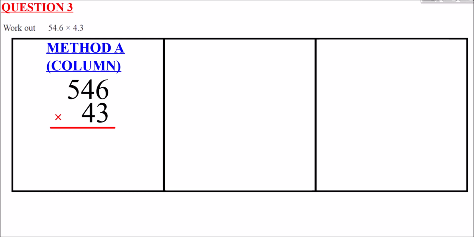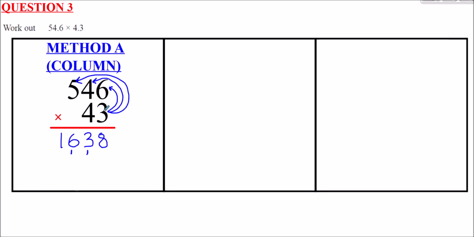Using this method, what we do is we start from the bottom right corner and multiply all the numbers above, starting from the right hand side. So 3 times 6, first of all, is 18. We write 8, carry 1 along. So we multiply the 6, now we go for the 4. 3 times 4 is 12, plus this one is 13, so we write 3 and carry 1 along. Finally, we multiply that 3 by the 5 above it. 3 times 5 is 15, plus the 1 is 16.